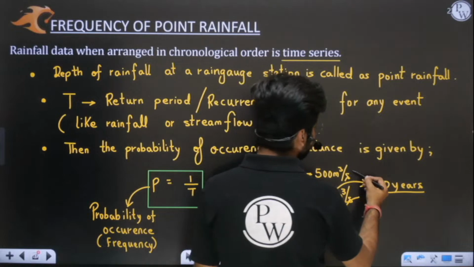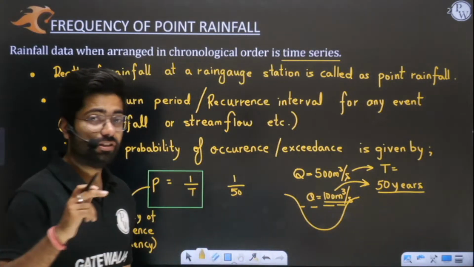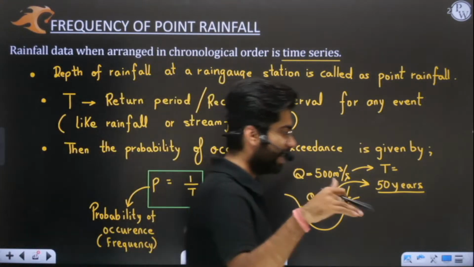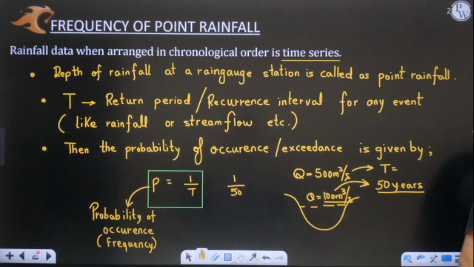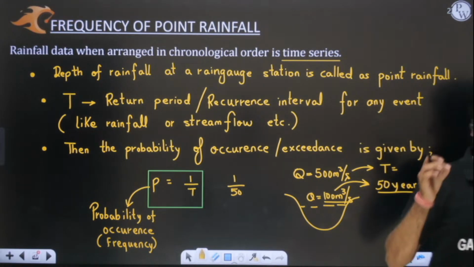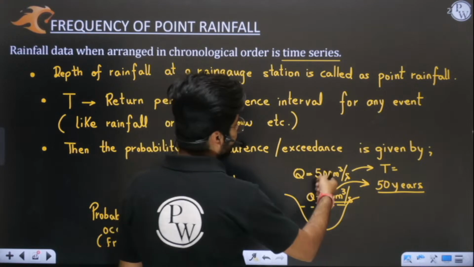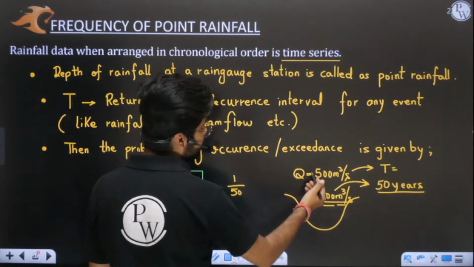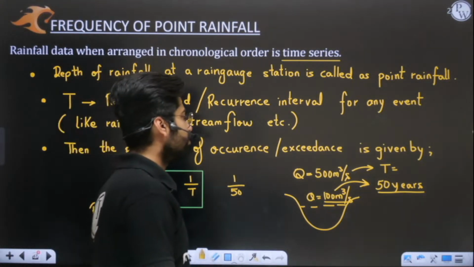So can you tell me in that case, what will be the return period? Will it be more than 50 years, less than 50 years, or equal to it? Try to judge this. I'm seeing your comments. Tell me, what will be the return period when your design discharge or flood flow has to exceed 500, or let it be equal to 500, then what will the return period be?